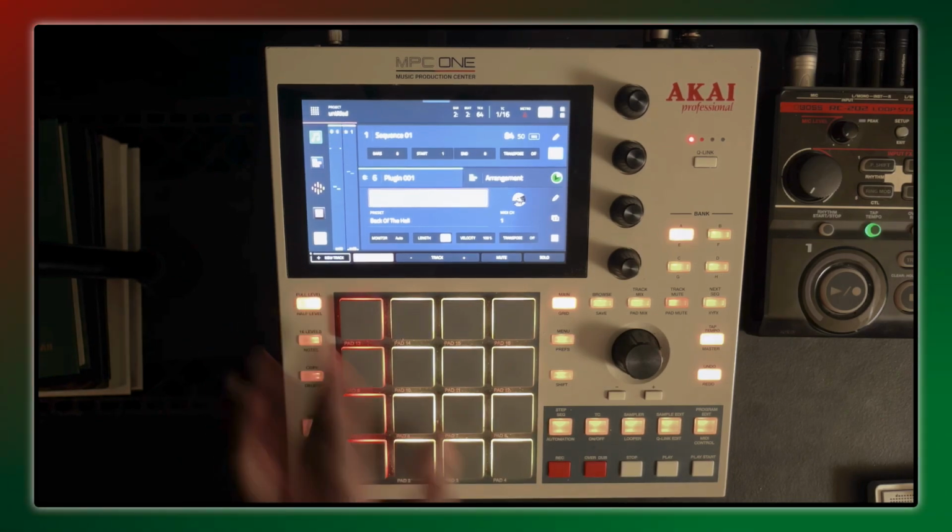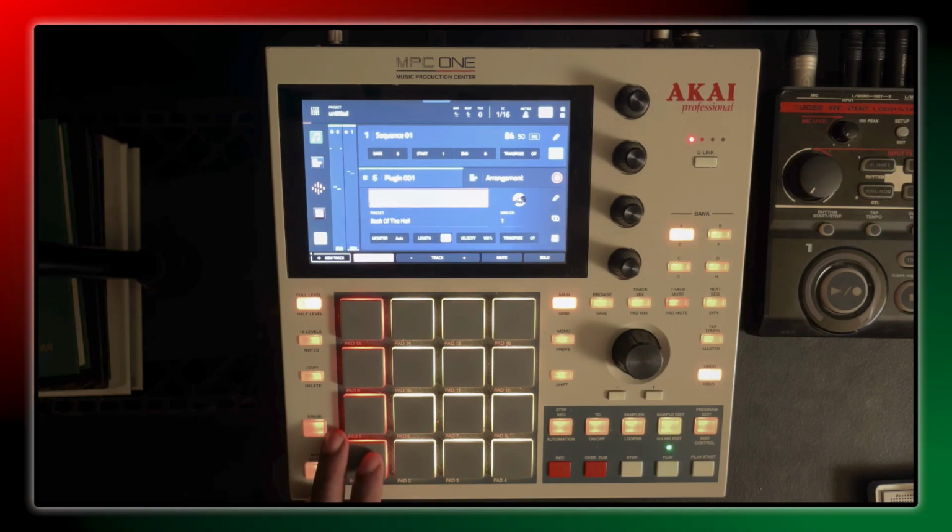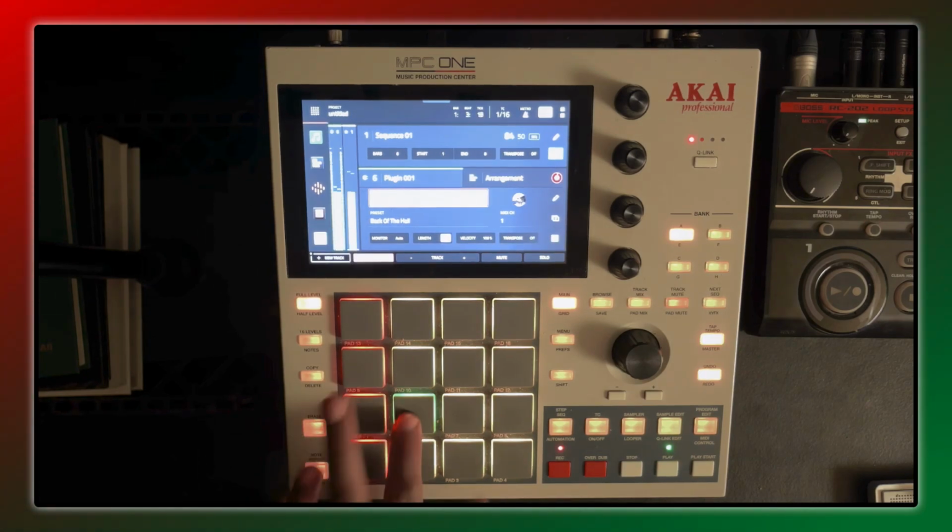All right. I'm going to turn on my half level because I want my velocity to be equal across the board.